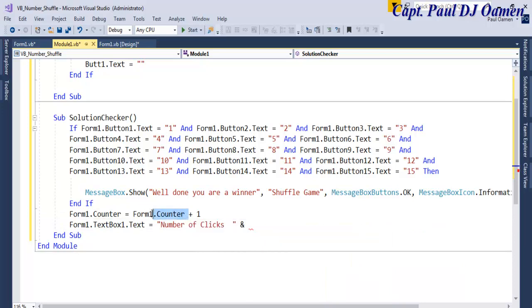Let's copy that and paste it there. There we go. So for every click, the counter, the text box is actually displaying how many clicks so far.